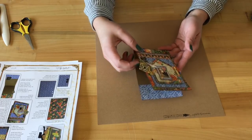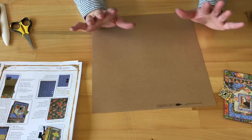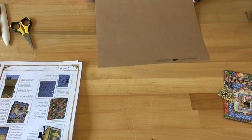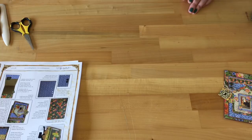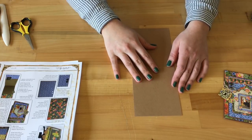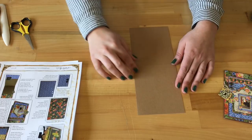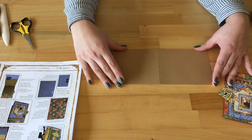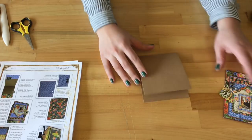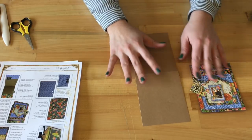The first thing we're going to do is take a piece of cardstock — I'm using craft cardstock, 12 by 12. You're going to cut that down to a four and a fourth by eleven inch piece, then score that on the long side at five and a half. So you'll be creating a four and a fourth inch card base by five and a half. Once you're all done it should look like this — an easy step. You can use whatever color you'd like; ivory or black would also look good.